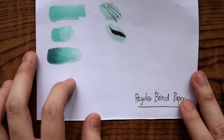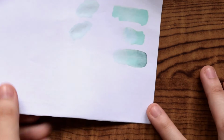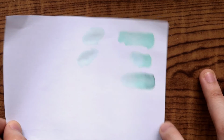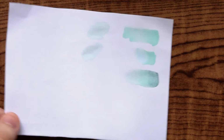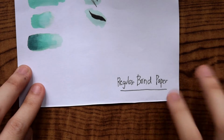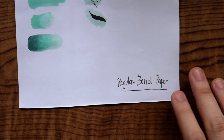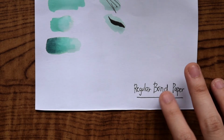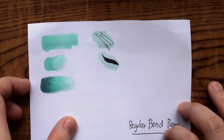The paper quickly absorbs the ink. And if you check the back, bleeding is really bad on this paper. But with most papers, the bleeding is going to be really bad because these are alcohol markers. So the regular bond paper is probably the cheapest out of everything and the easiest to get. And it's decent, I guess. Not the best, but quite okay.